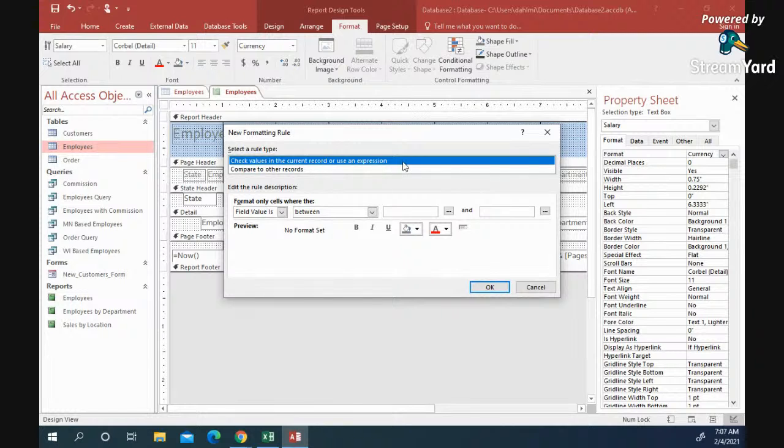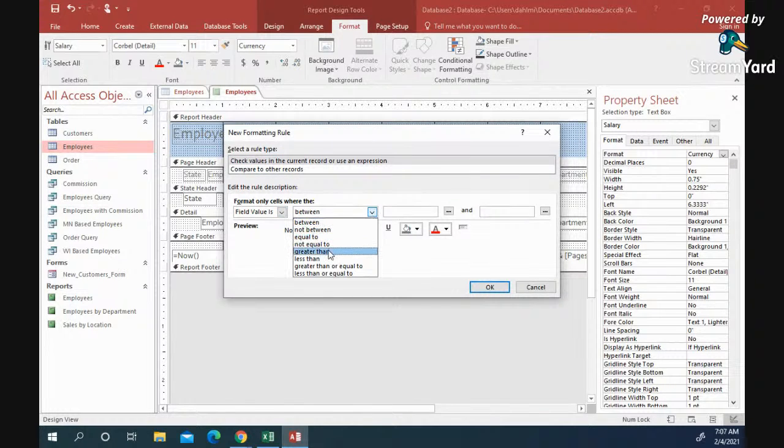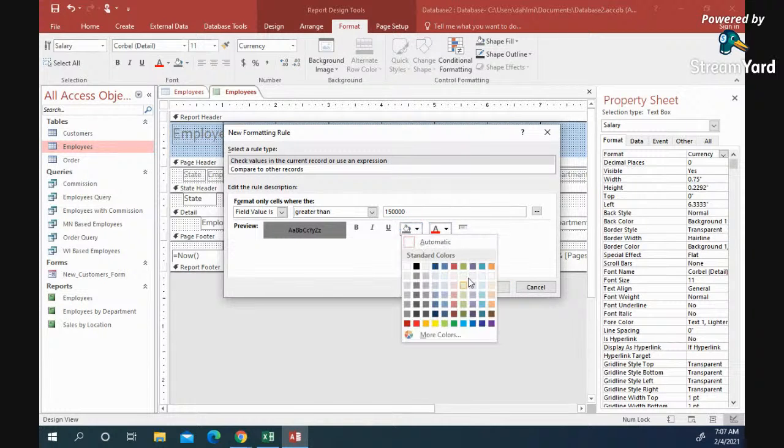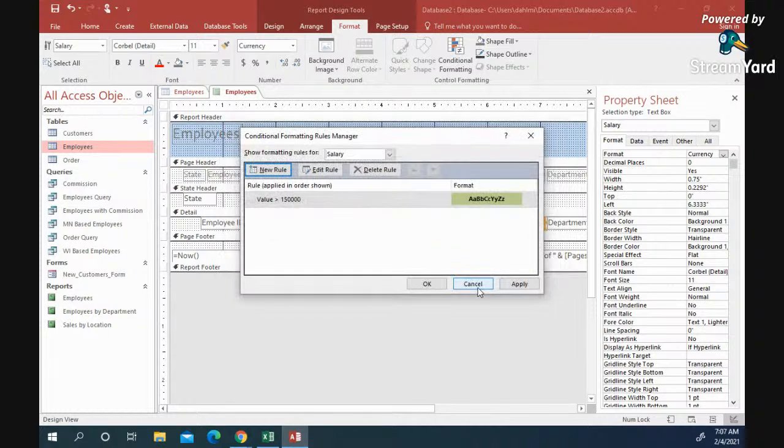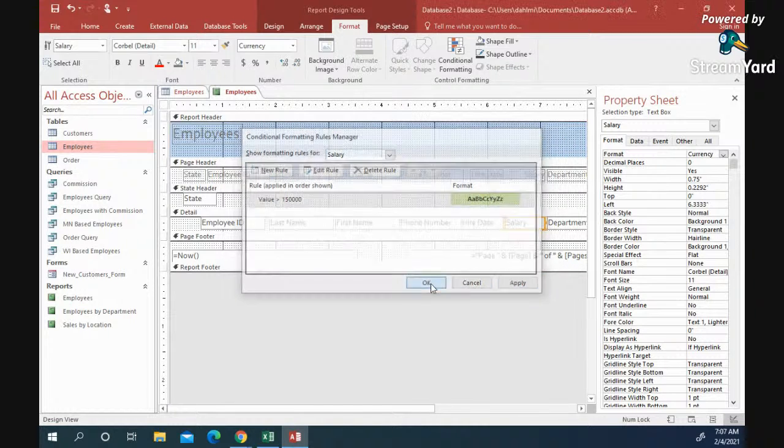And then we can leave this up here, the field value is greater than 150,000. Maybe we want to fill it in with a light green or something along those lines. Maybe bold it. I don't know. But now this would allow us to click apply, click OK.